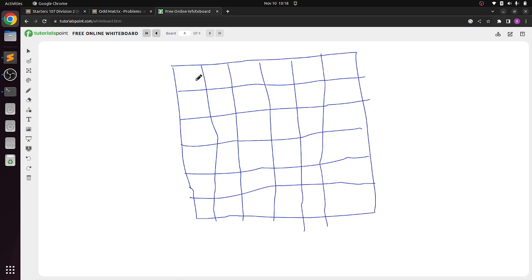See, in the first case we are filling this 5 row, right? If we again fill this 5 row, what will happen? This column will never get touched. Next time when you try to fill 3 rows, you are not going to touch this column. Again, when you fill 1 row, you are not going to touch this column. So what I am proceeding with is, I will fill 1 column later.